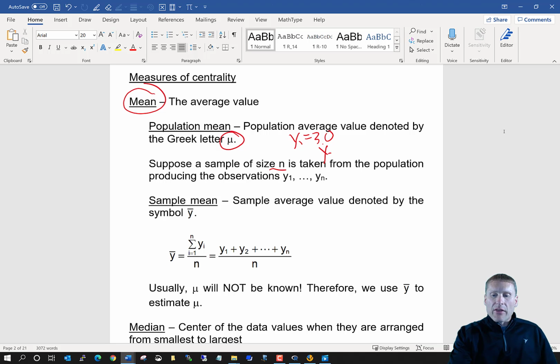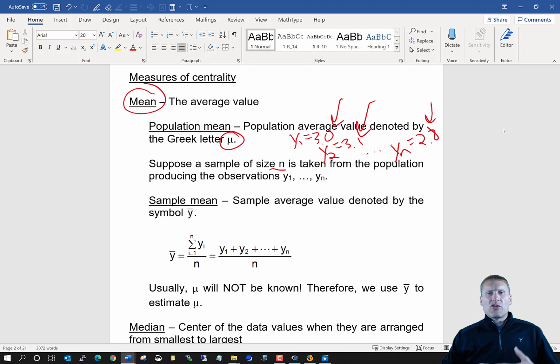The second value in our sample is denoted by Y2. Maybe that was 3.1. And to be very general, the nth value that we got, maybe it was 2.8, and so on. The reason we use letters, even though I wrote out numbers, is that it provides a general way to represent the values of our observations, so we can talk about more than just the GPA problem.